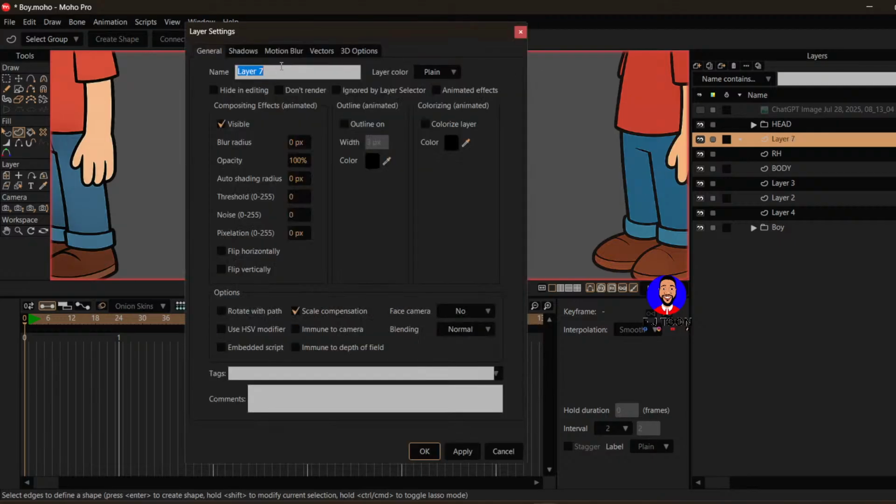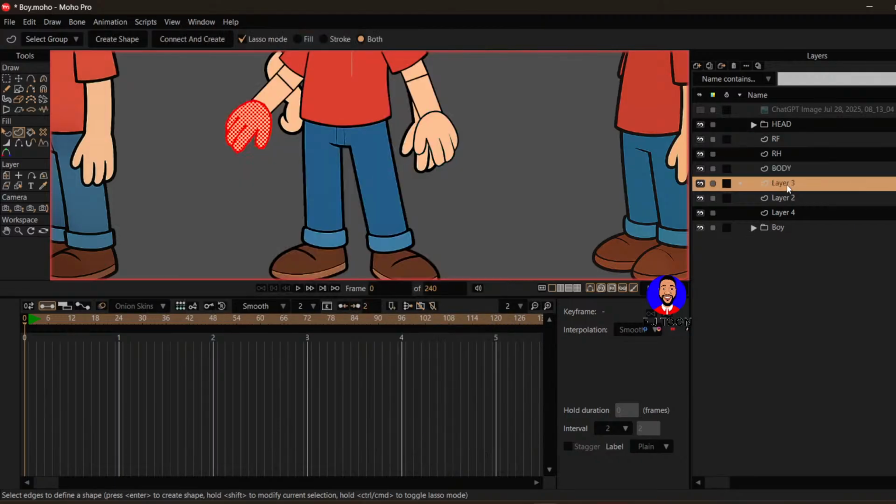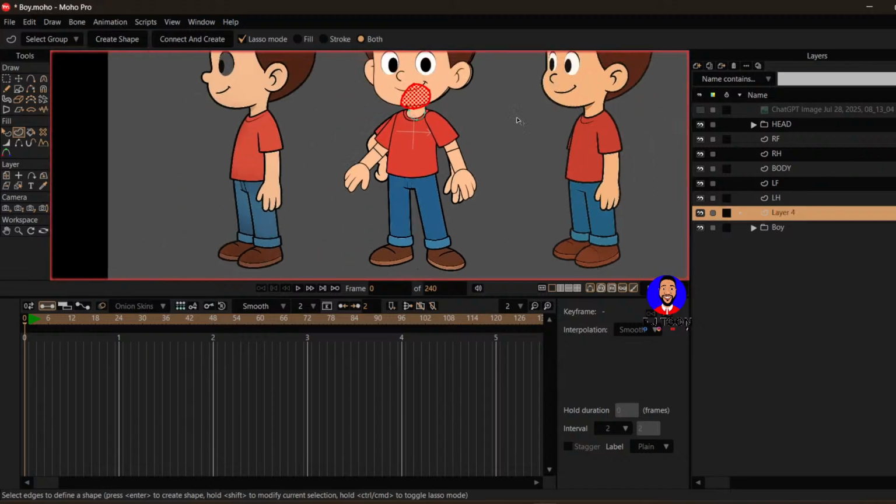Double click and then you have right finger. Apply the key. Left finger. And this is left hand. What I have here now is for the neck, so I can just call this the neck.